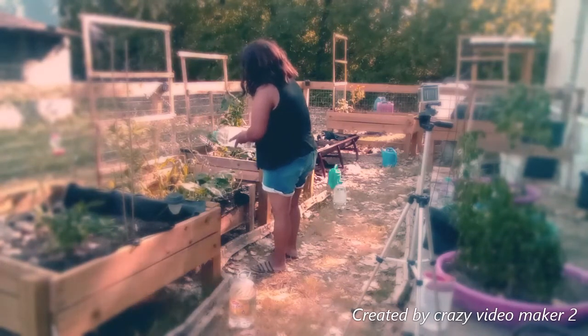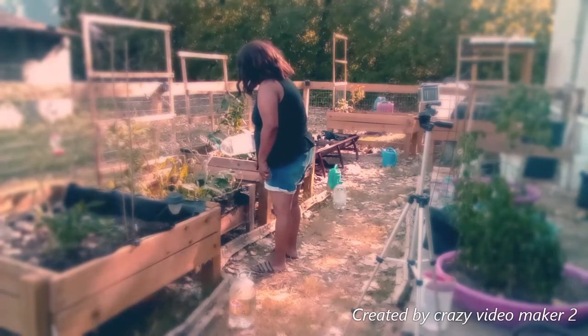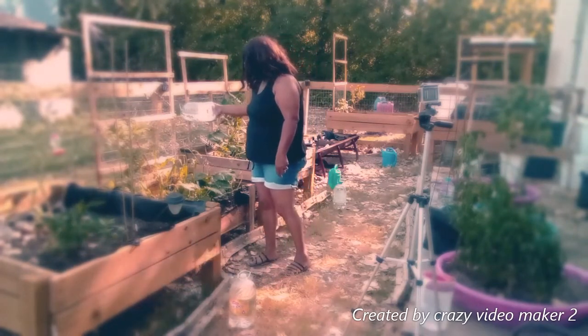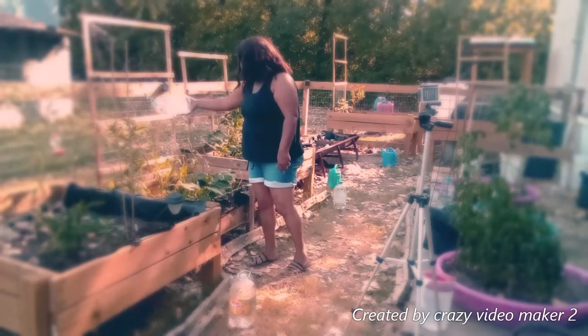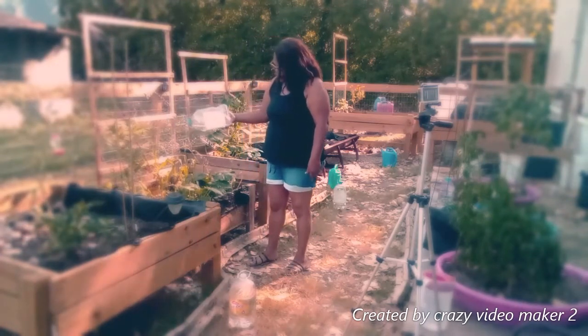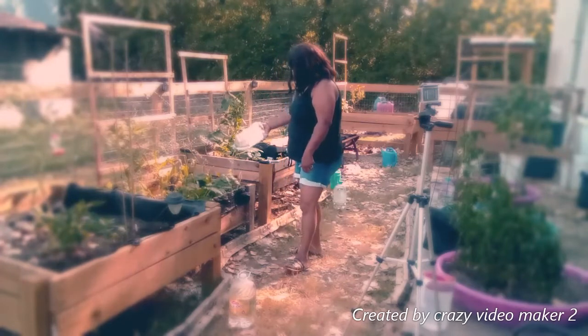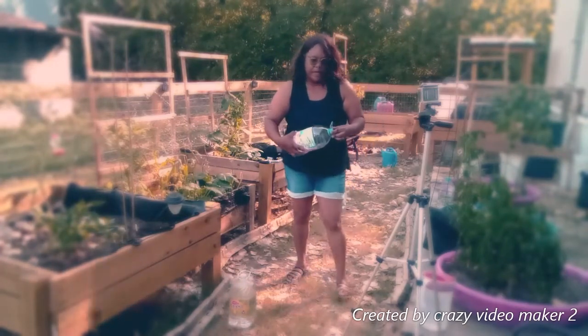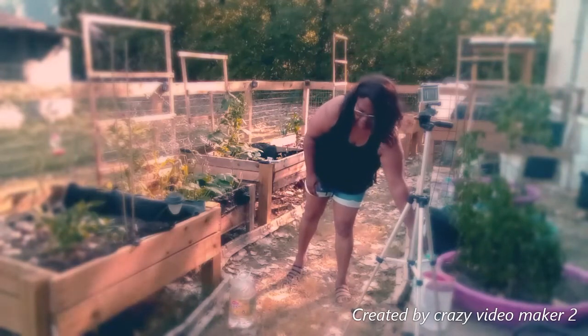And what I'm seeing as I'm watering, and believe it or not, it is a beautiful sight for me to see. On some corns, I actually have 2 ears growing. And that is a good thing. I'm proud to see that.